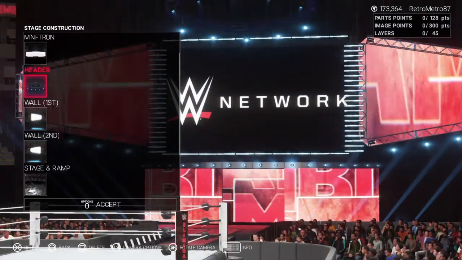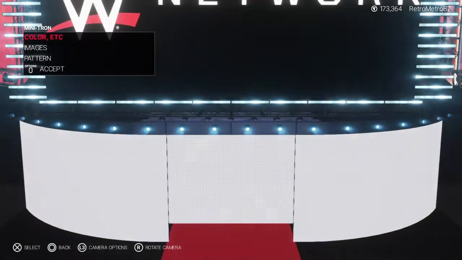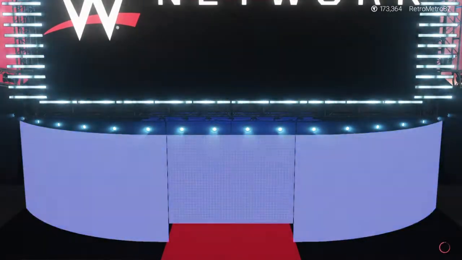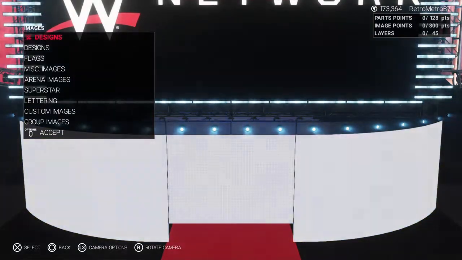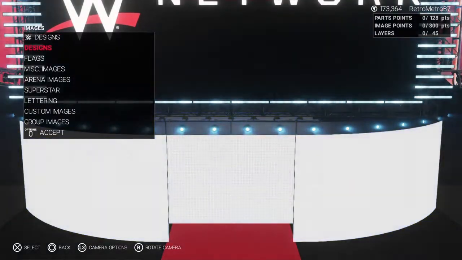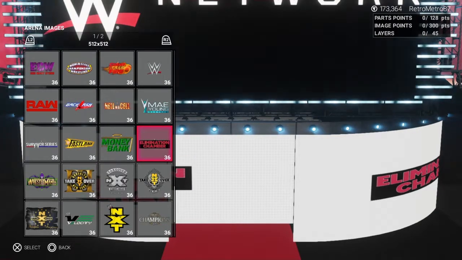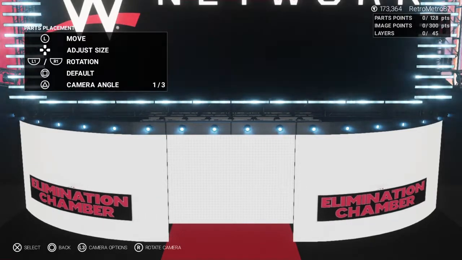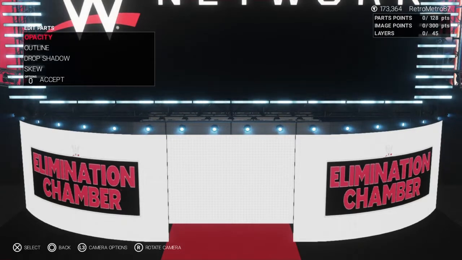Okay, and then for the Tron, we're gonna be working on our own custom logo because I do not like the way that one looks. Okay, so we're gonna be choosing a red for the background. Hold on. Got that.